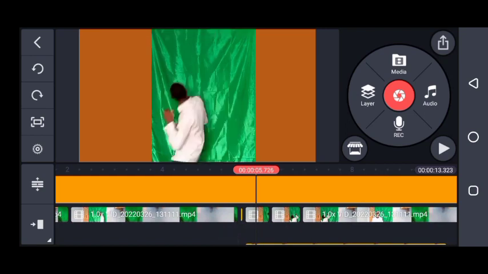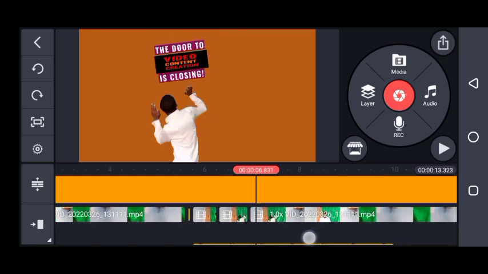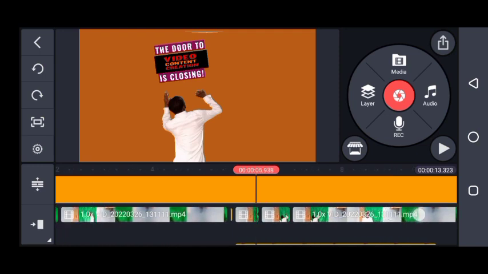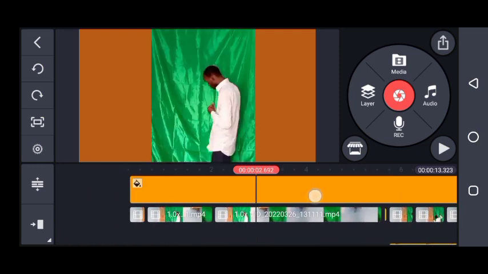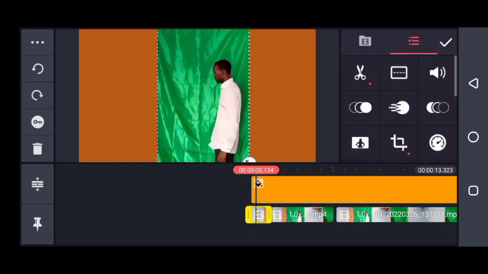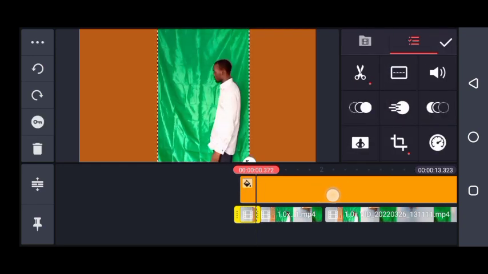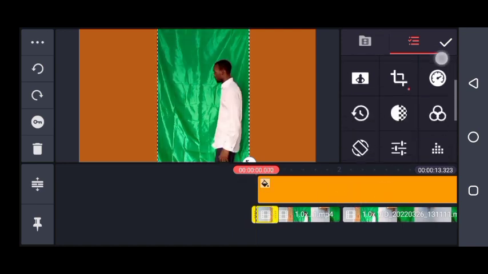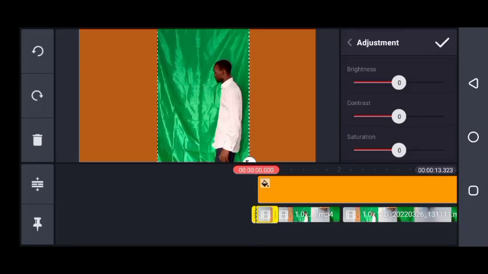Now sometimes, because of the small gadget that we are using, the light might be too much. So I'm going to show us, like this place now, the light is somehow too much. If you look at the exposure of the light, you can see sometimes it's light and dark. So what you have to do is just go to color correction here. I think I didn't correct this one.